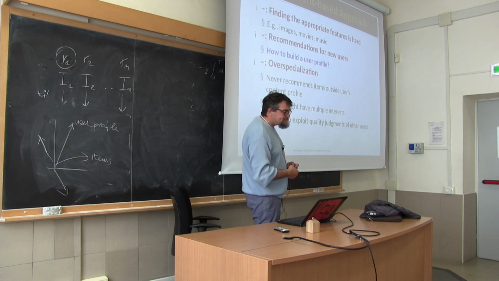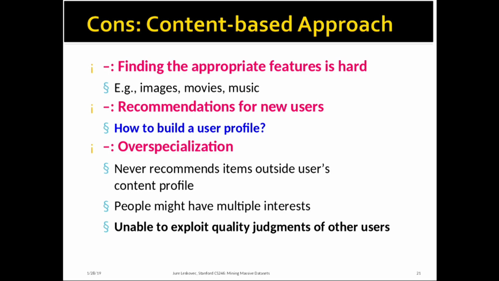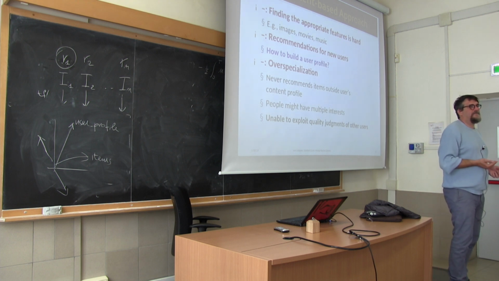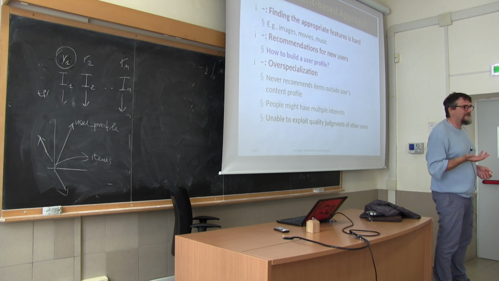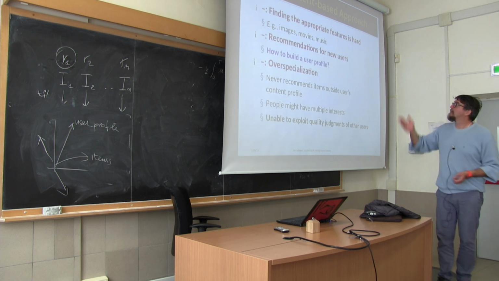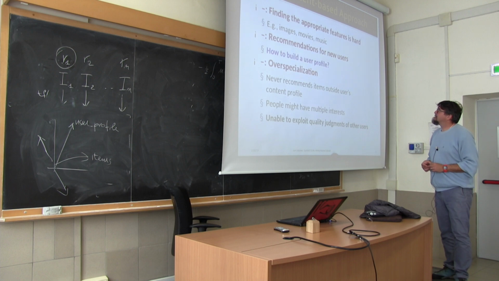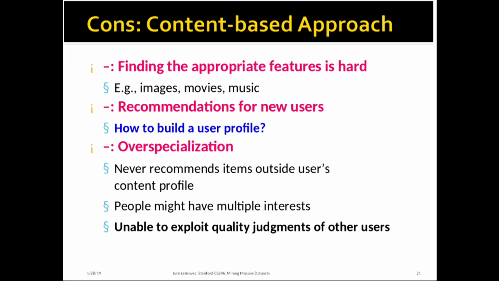What are the cons? In some cases, and this is probably the most difficult problem, the first two are the more difficult problems. Extracting features is not so trivial. We say, I have a movie and I want to get the author, the title, the director. Very nice, but this assumes that you have some kind of meta information. If you have to extract it from the raw material, it's very, very tough. And this is applicable to most of this digital content.